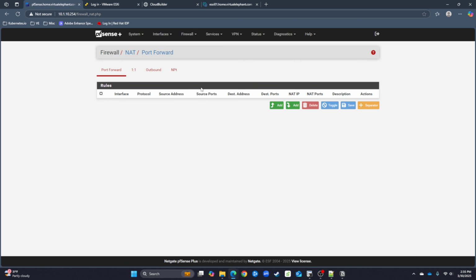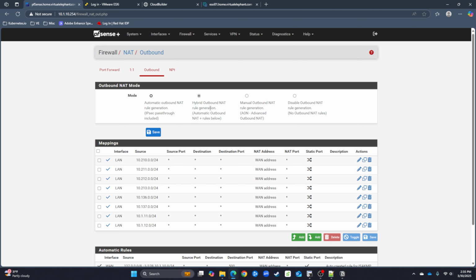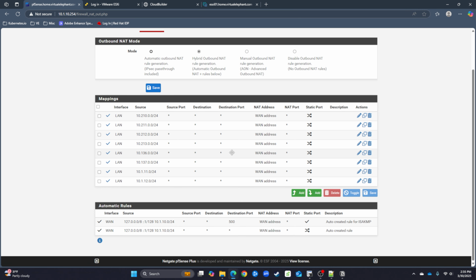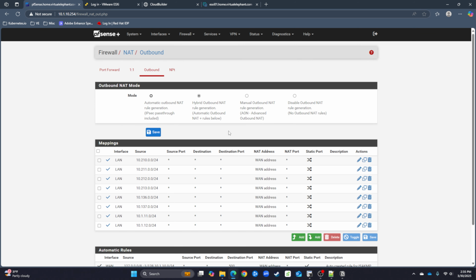And let's make sure I've got my NAT set up correctly. Outbound, hybrid. So if it's on 10.2.11.0 coming in on that interface, it's going to get NATed out the LAN. That is correct.